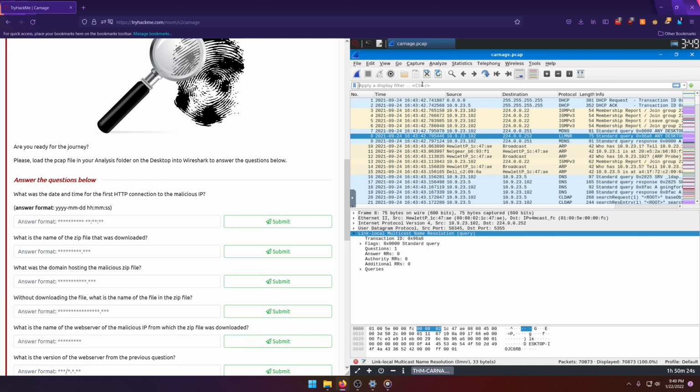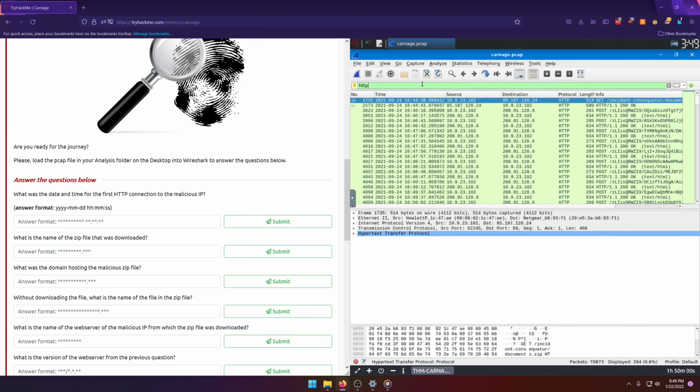Now we're just going to type in HTTP up here, because our filter is what we're going to use to parse our data results, right? We put in a filter to narrow down the packets that we actually want to be looking at. And since we know that our question is asking for HTTP packets, we can simply do HTTP. And there you go, we have a bunch of HTTP packets. Now, we want the first connection, right? And the time is in order from earliest to latest, so we just need this first packet right here.